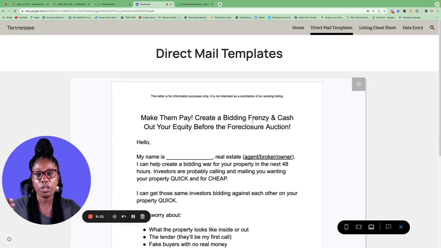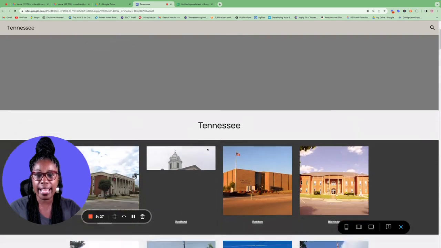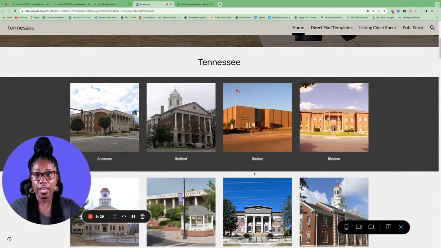So when your real estate agents come to your site, they will be able to download this template, hop over and see the leads for whatever county you've got set up. If you're like me, you're going to go ahead and set up all of the counties in your state, so that you'll be able to offer your real estate clients a tremendous amount of value in exchange for the $100 or so a month that you're going to be charging them to access this information.